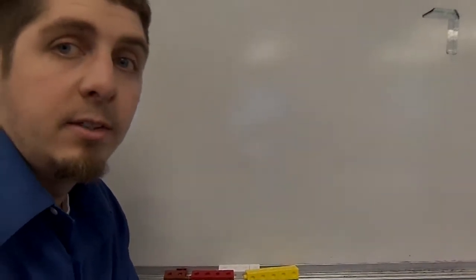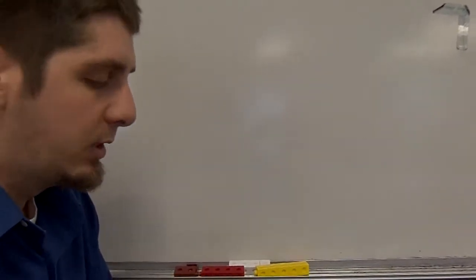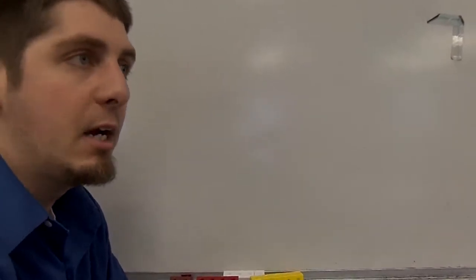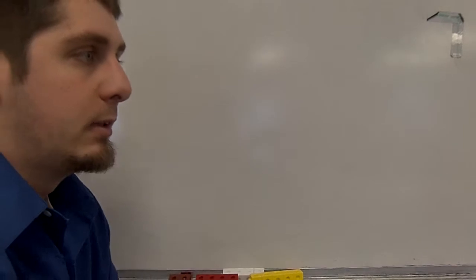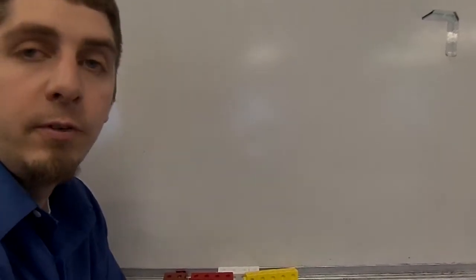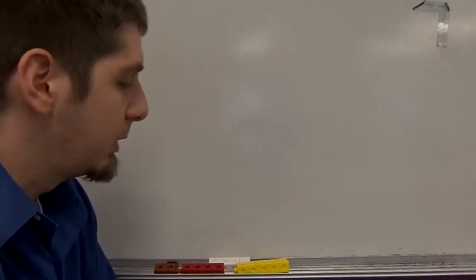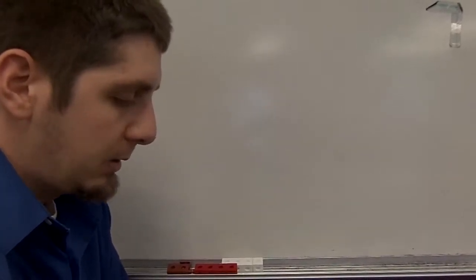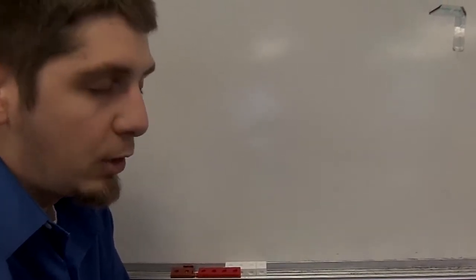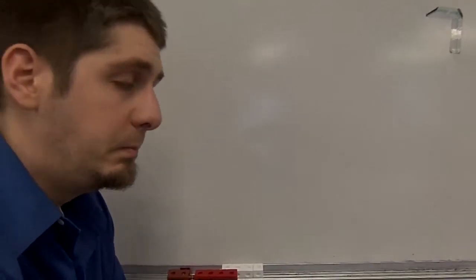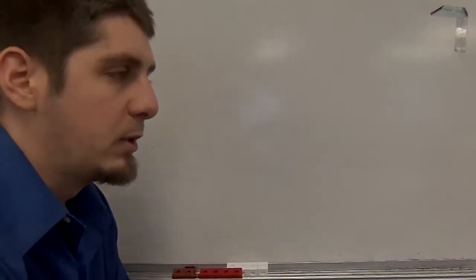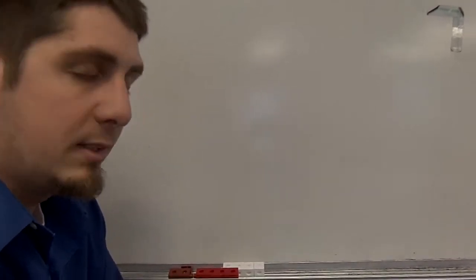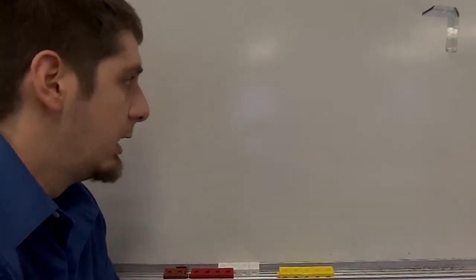Hi, I'm Mr. Kangas, and today we're going to take a look at Chapter 11, Section 2. In this video, we're going to talk about how to find the area of any 2D figure that has more than 4 sides. Something we haven't talked about yet, but in this section, one of the expectations is that you'll be able to find the volume of hexagonal prisms, pentagonal prisms, octagonal prisms, prisms whose bases have more than 4 sides.